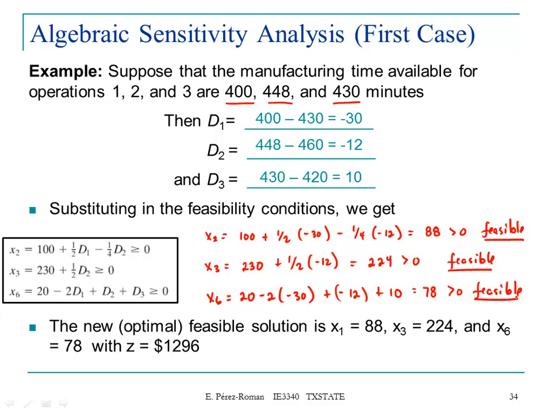So if you go back to the graphical solution, you remember when we were dealing with the capacities, that means that you were moving the constraint from left to right, and when you move it to the right, then that optimal solution will move with that constraint. So that's what's happening here. You're moving that constraint, and the optimal solution is moving with the constraint.